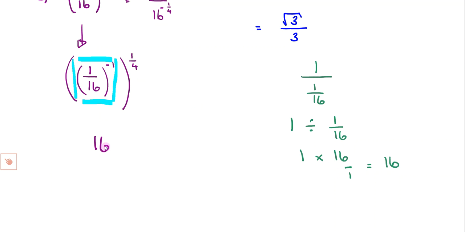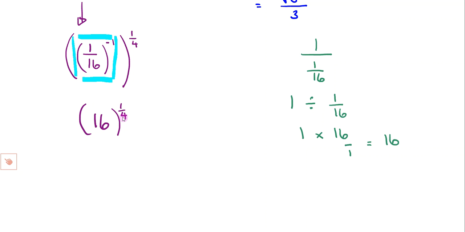So I'm going to rewrite that as 16 and then put these brackets back and this quarter back. Well, now I don't need the brackets, do I? But you can then tell me what is 16 to the power of a quarter. It's the same thing as doing the 4th root of 16, and because you've memorized your numbers, what is it? 2. So 2 times 2 times 2 times 2 makes my 16. So the answer is 2.